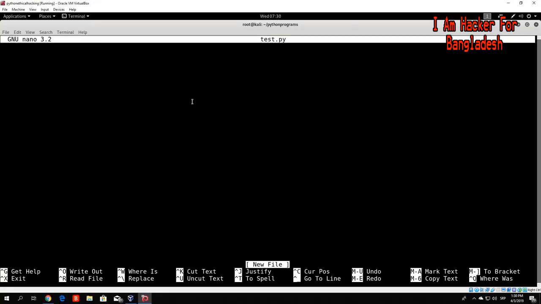And something you need to know while creating any program in Linux is that you need to specify the path to the Python libraries, which you can do with hash and then exclamation mark and then /usr/bin and then /python. This is something that you will specify at the beginning of every program that you code in Kali Linux, so make sure to remember this. Don't worry, I will also tell you this every time that we code something, that you need to specify this path right here.